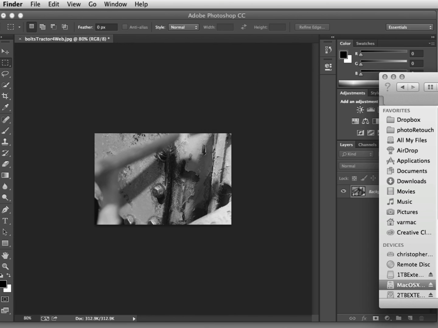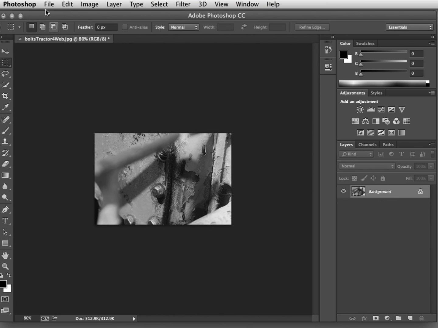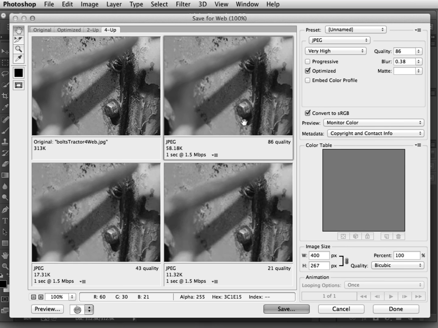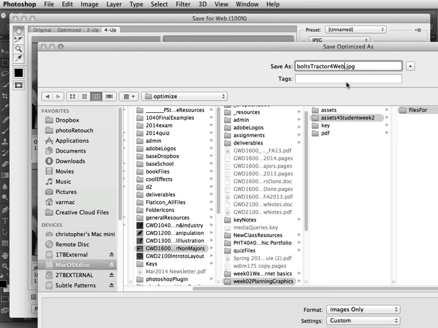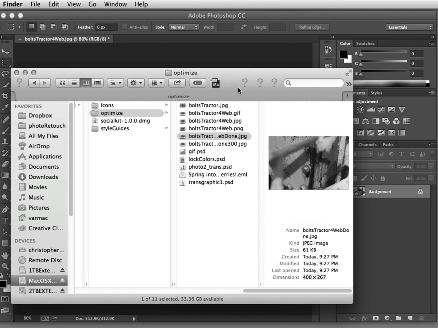So what I'm going to do is go back, and I'm going to save this one more time with our JPEG format as we just saved it, and I'm going to make it 300, and then I'm going to save the image, and I'm going to call it done 300 so we know which one it is, and save it. And now when I look at that done 300 file, you'll notice that it is now 36 kilobytes at 300 by 200, and it's giving me the maximum optimization of my image.